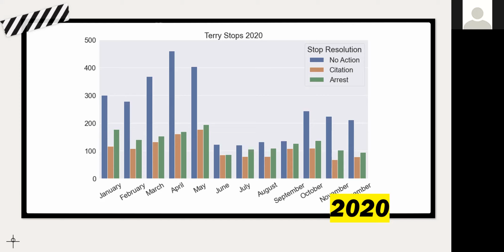So you can see there's such a sharp drop off in June that indicates that, yes, officers do behave differently when people are watching. I want to mention also just this associated spike in no action stops that correlates with extreme shelter in place orders due to the COVID-19 pandemic. There's a spike in these no contact stops in the spring during the first shelter in place order. And you see it again crop up in the fall during the second fall shelter in place order. So I believe that has an impact on this data also.